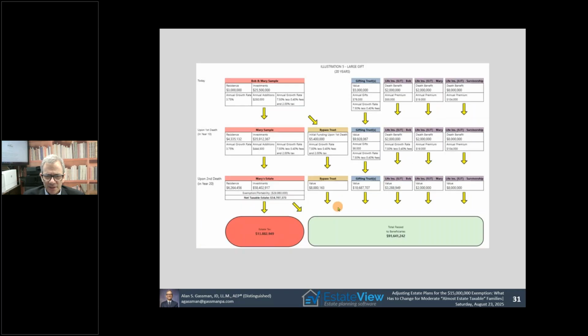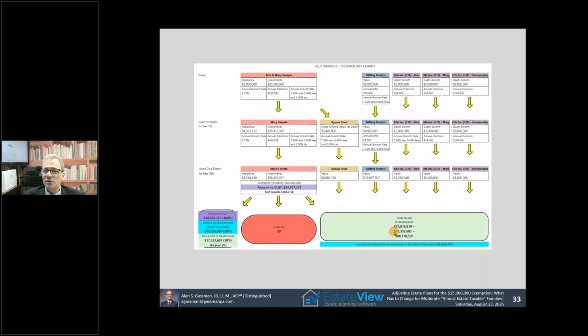And the answer is, instead of 91 million going to your children with 13 million tax, 70 million goes to your children, 34 million goes to the charitable lead annuity trust. It pays your favorite charity, which could be your family foundation run by your children, a certain amount each year. And you might expect that about half of the wealth ends up in the charity, and after 20 years, the other half of that wealth goes back to the kids. They end up with 88 million. Not a bad gig, and that may be all that this family needs to think about.